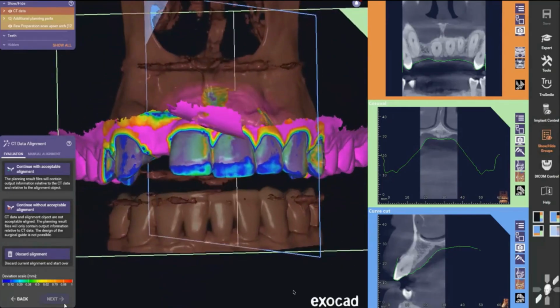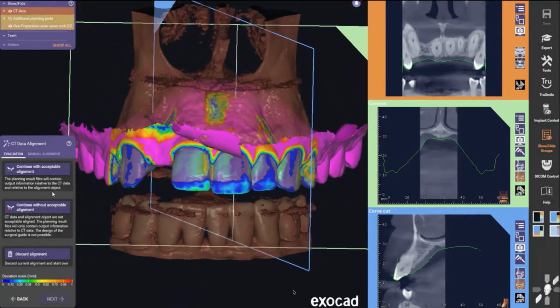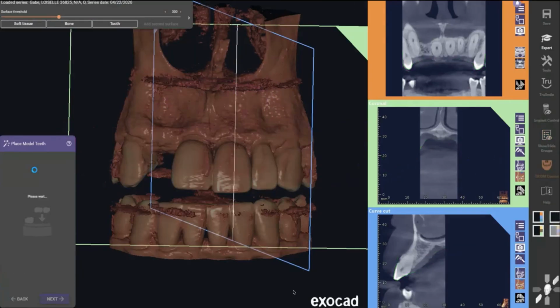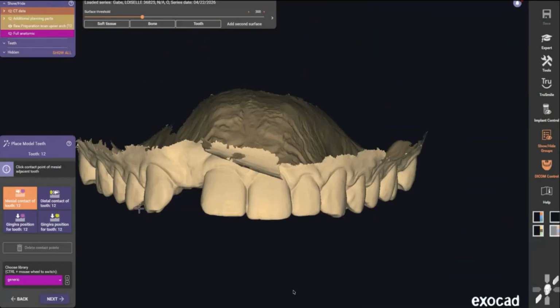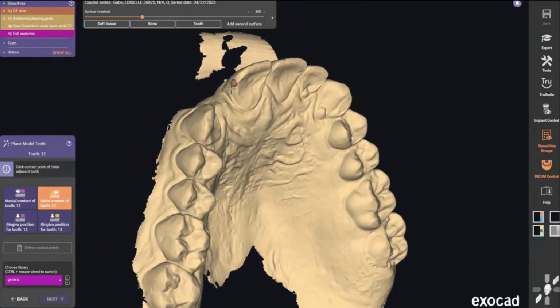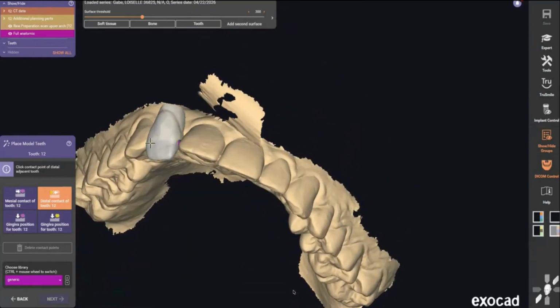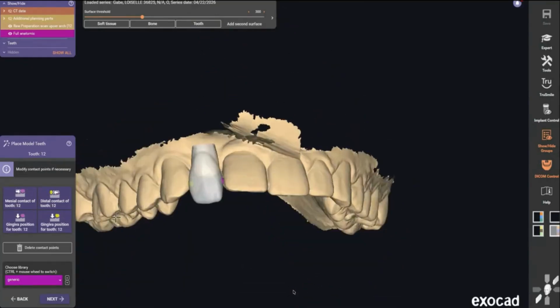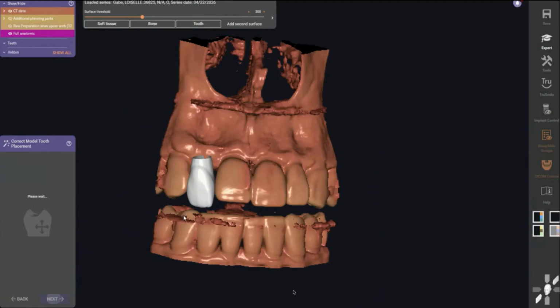So we can either do manual adjustments at this point, but really what we want to do is scroll through the scans and make sure that the model matches on the teeth. Right. I talked about the soft tissue before and the fully edentulous. You can't match it in the same respect. Right. So then we do our setup. All right. So just think of it like placing a denture tooth.